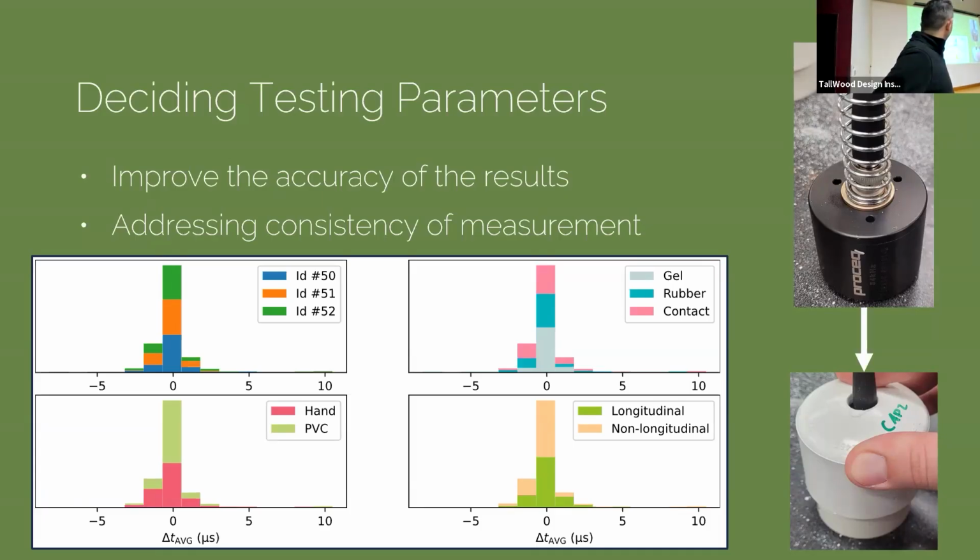So here, we did a bunch of different experiments. We tried different types of ultrasonic gel or no gel, or even putting some rubber in between the transducer and the CLT surface, and we looked at the variation in the signal acquired. We tried to see how much variation we have when we send the wave longitudinally or in the transverse direction in the CLT specimens. Also, what's the variation in the collected signal when the wave is acquired manually versus with some sort of setup that the grad students came up with.